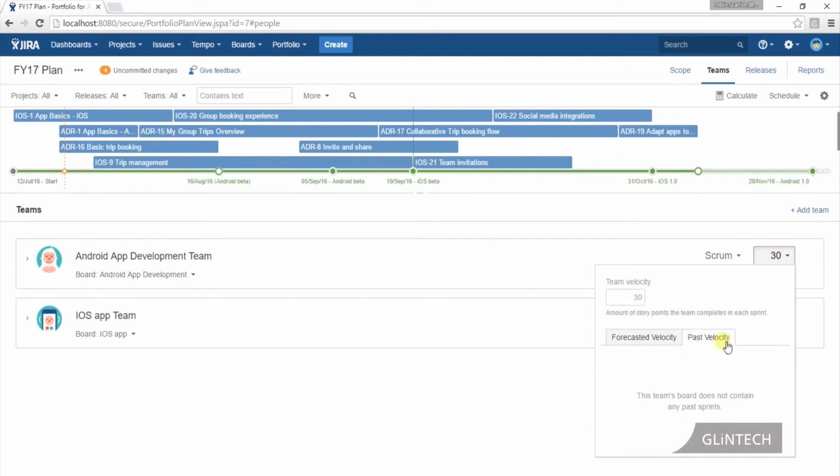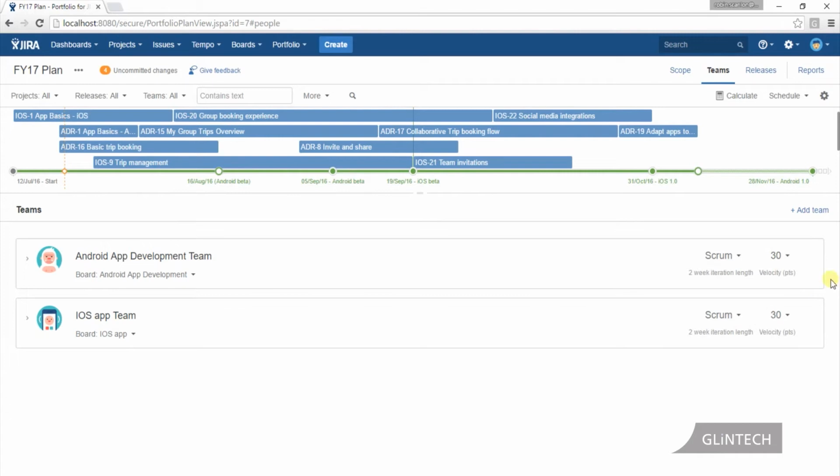That would show up under this tab here, which we don't have. Oh, hands have gone up. How many iterations does it average it out? How many back does it go, or how many forward? Yeah, it's the last 5. So are you using story points or time? At the moment, this is story points. Okay. And I will show you the difference in just a second, actually.